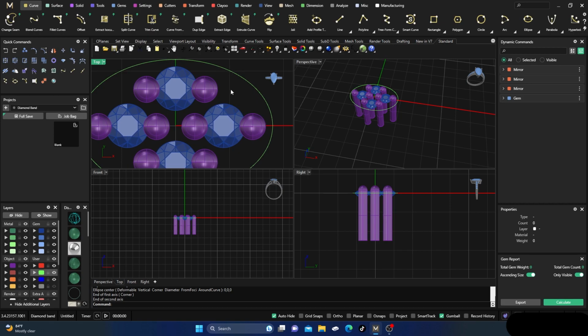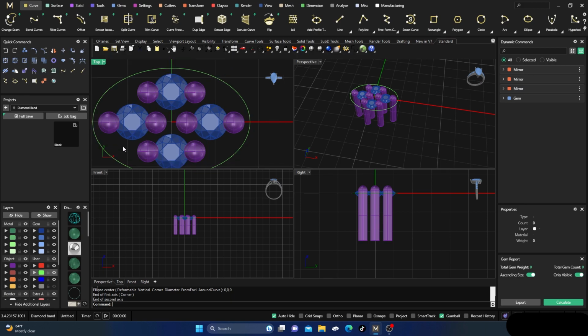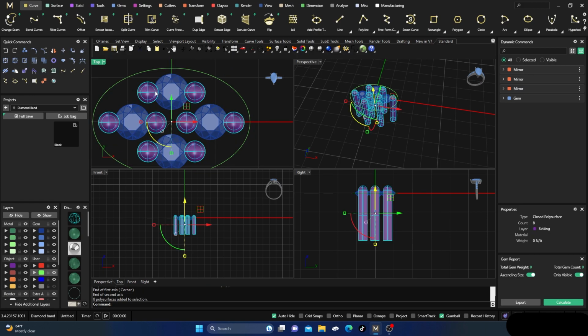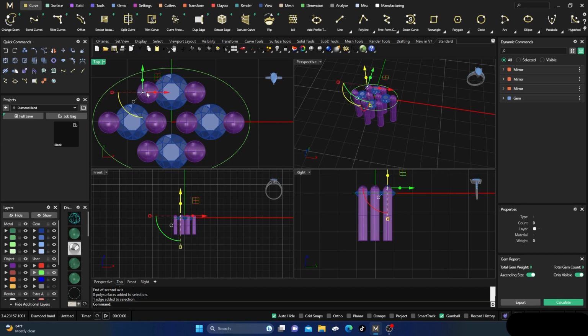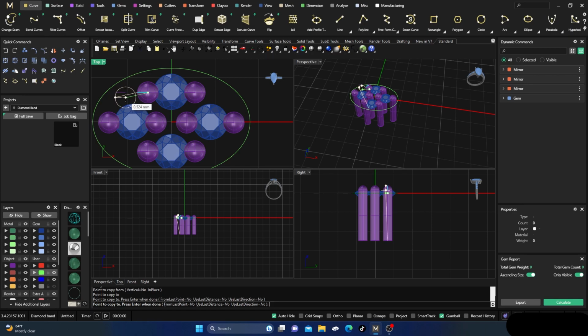Now, you know, this area here, if you wanted to, you could add another prong, add another prong, just kind of select one of those pretty much. Shift control, select one, and then kind of duplicate it from a certain point and just kind of bump it over if you wanted to. You could even kind of bring it to that stone there.